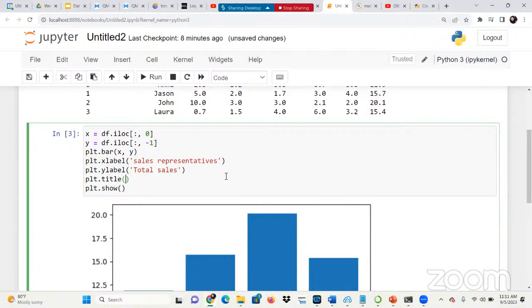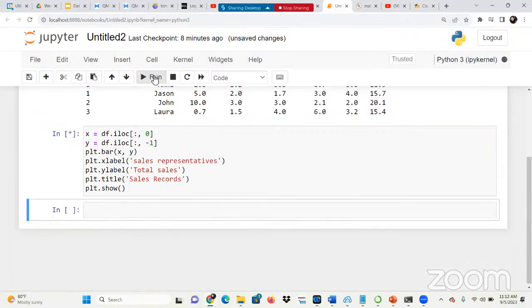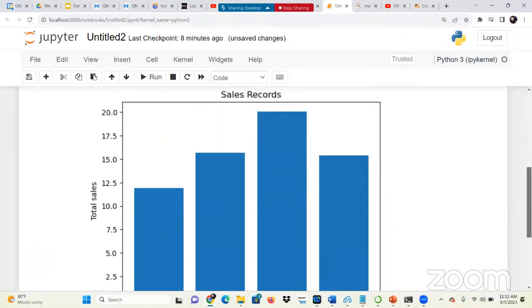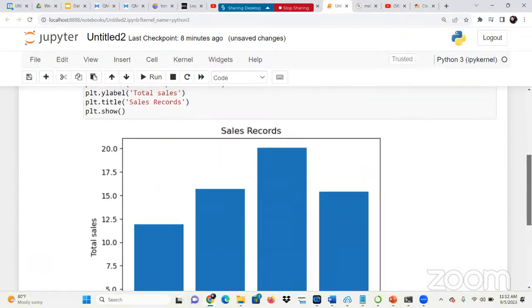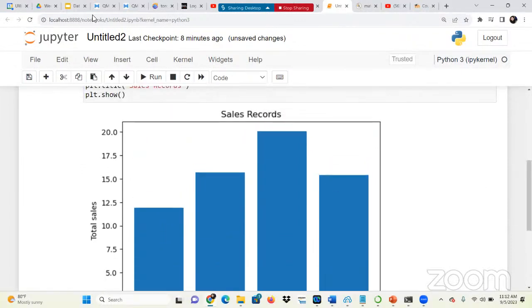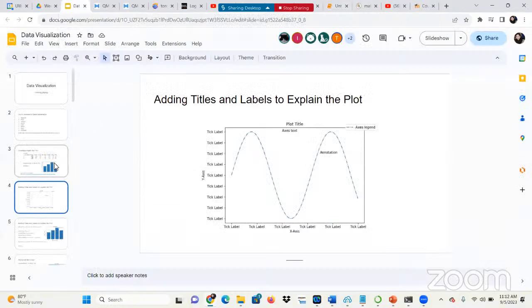These three are the basic elements. Just, yeah, sales records. Okay, so this is an entire plot that we want.